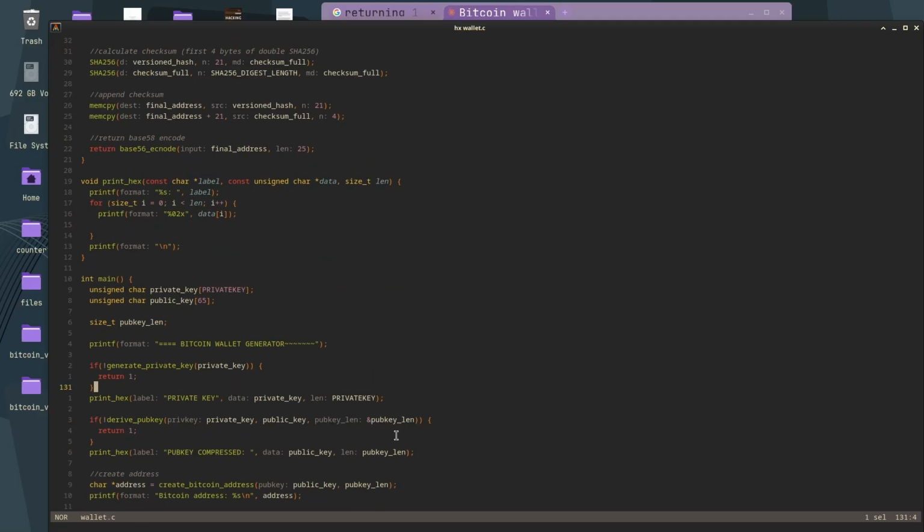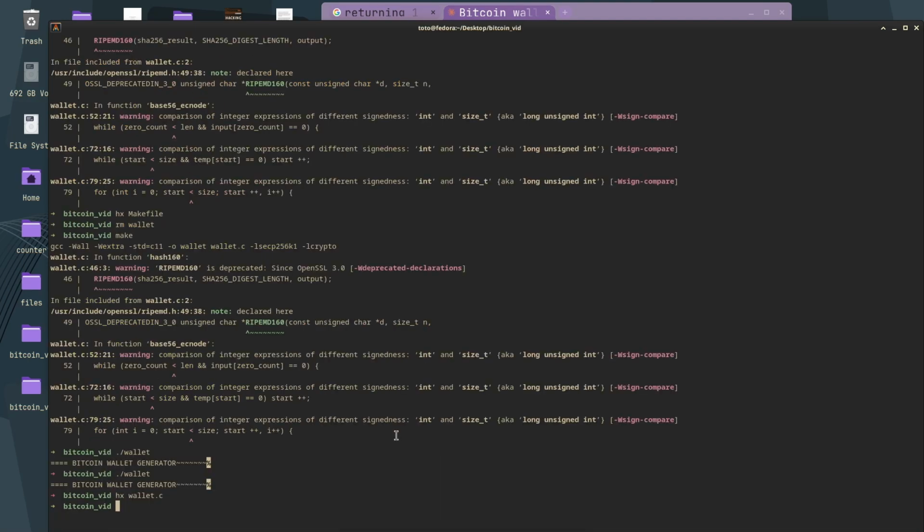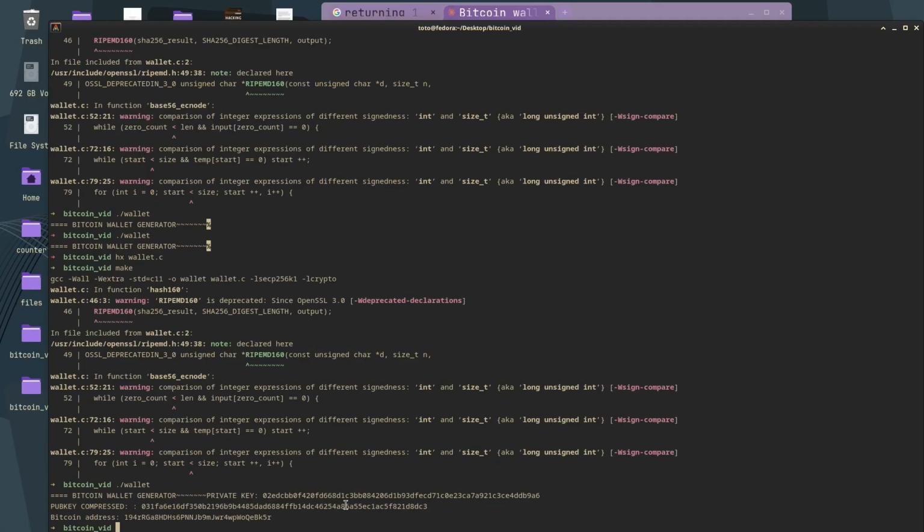And then we need to remove all these exclamation marks because our code is running differently. There you go. So let's make, and then run our wallet, and there you go. We get our private key, we get our public key compressed, and we get our Bitcoin address.